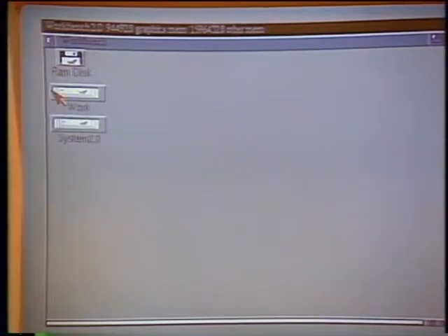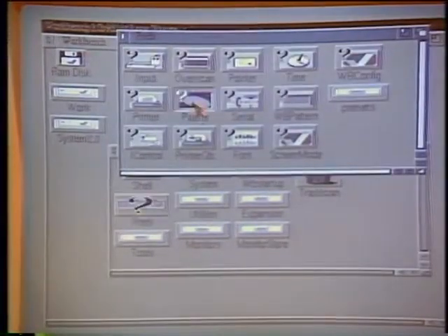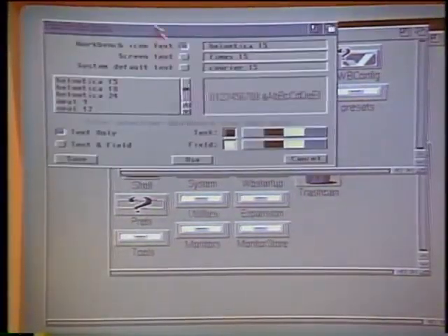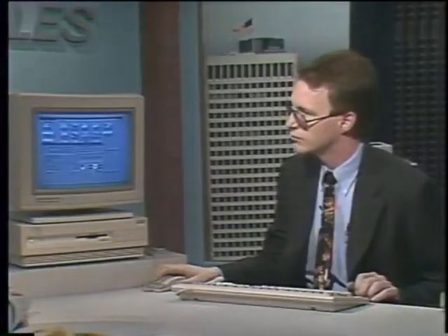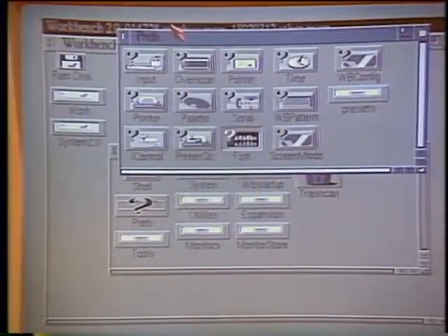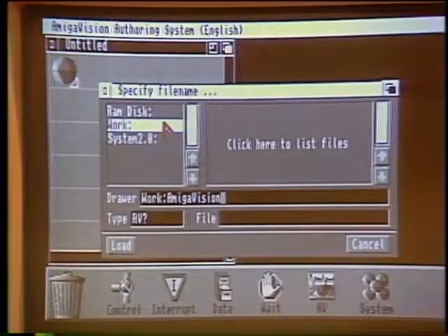There's also a new operating system: AmigaDOS 2.0, a much more professional environment. Features include preferences to adjust the display to your personal taste — you can change colors and modify fonts. Running in VGA mode, you can pick much larger fonts that are easier to read. The machine is also bundled with AmigaVision, which presents a method of gluing output from various programs together so that people can do presentations.